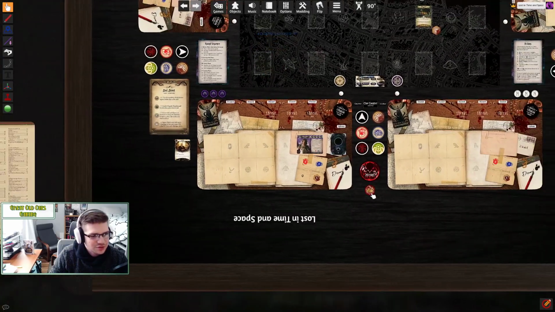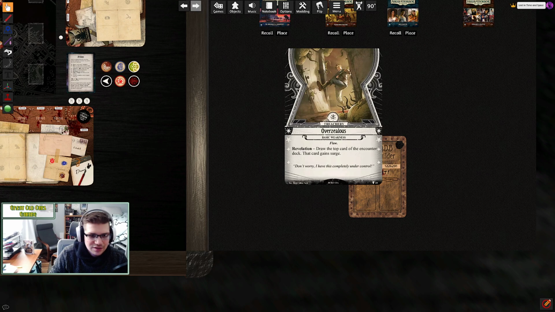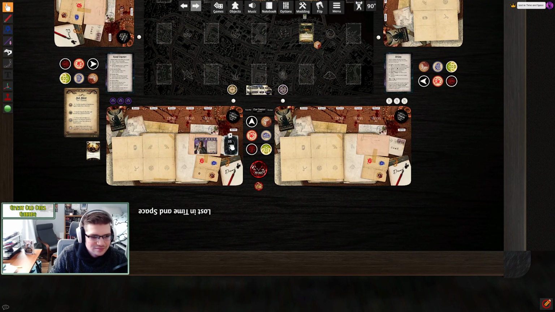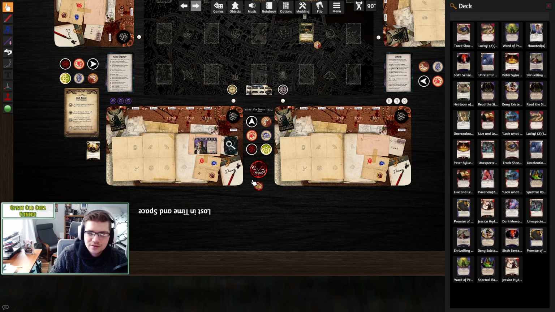Oh, we also need an extra weakness. We should need an extra 2 weaknesses, pardon. So we get Haunted and Overzealous. Holy shit. What was our other weakness? I'm curious. Let's see. Oh, it was Paranoia. Oh, fun.